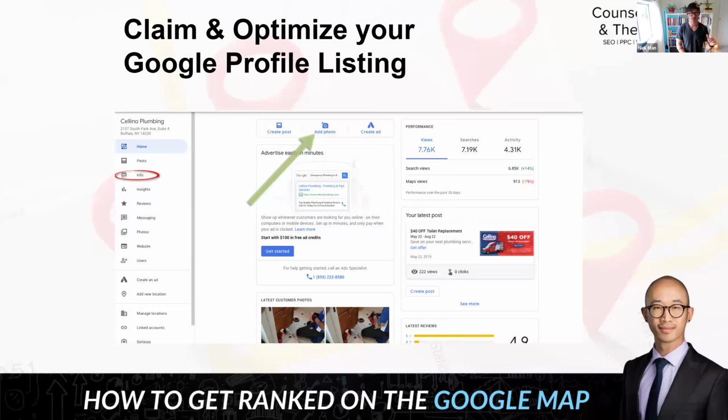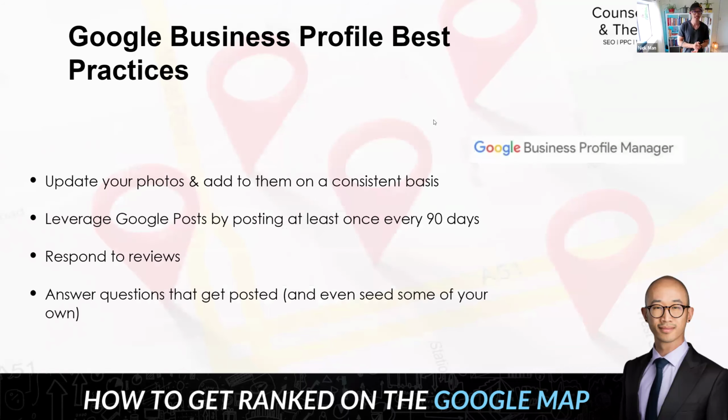And just a screenshot with the photos. You go into the back end, and you can upload some inspirational stuff, some pictures of notes that you've taken about different things you're learning about the mind, about happiness, about the stuff in your field. And you want to update that on a consistent basis. Google also has their Google Posts, and you want to update that at least every 90 days, if not every month. You can just put something up there.